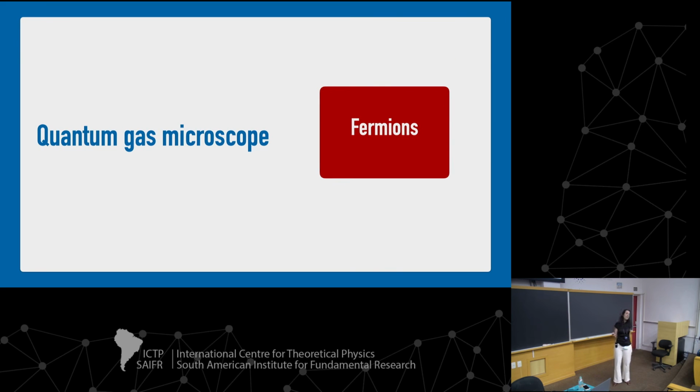For fermions, things came a little bit later, in 2015, and it was like when the monkeys learned how to do something: six groups did it at the same time, and the race was on to do cool measurements now that the quantum gas microscope was available. So I'll start tomorrow with that.